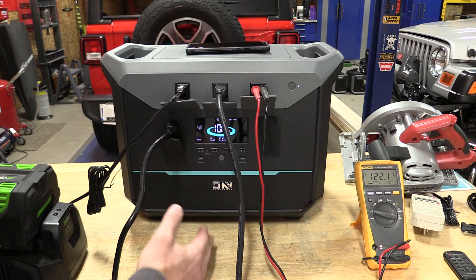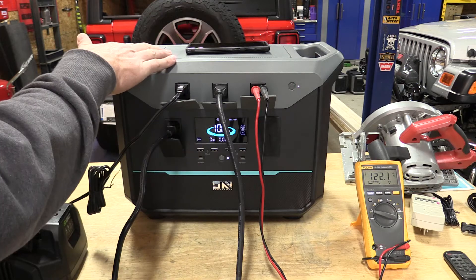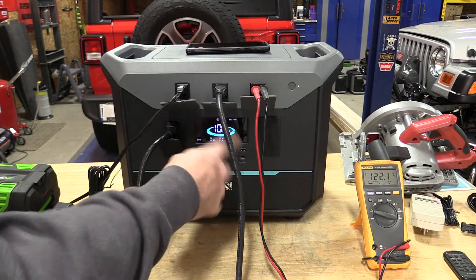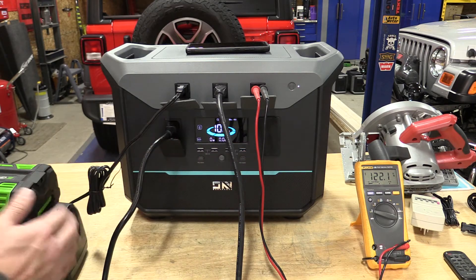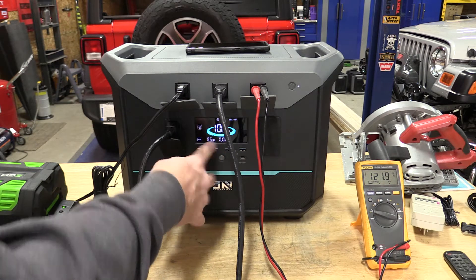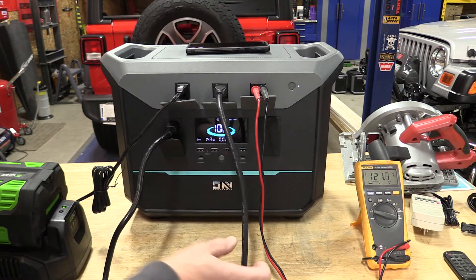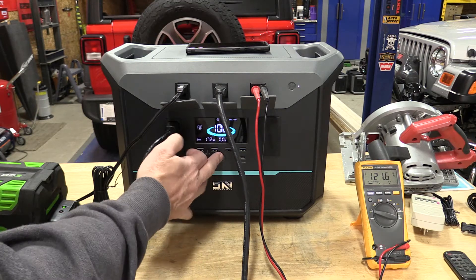The back has a light. To turn it on, just push and hold — that'll also turn on the wireless charging on top. To turn it off, just push quickly. You can see it's kind of in a sleep mode; not much is happening. I like the digital display — it's a little hard to read underneath everything, but it does work.